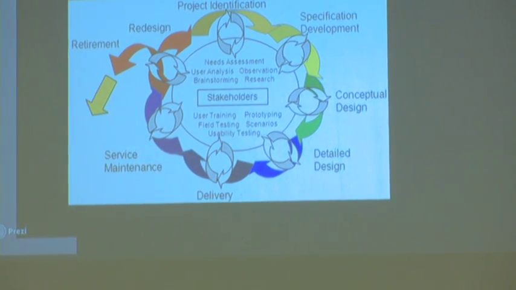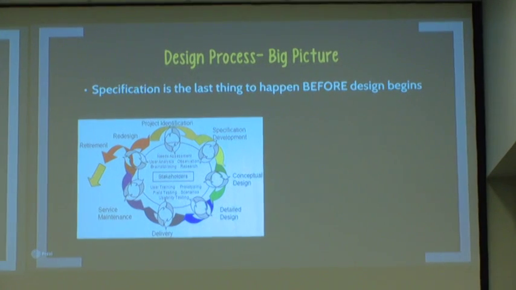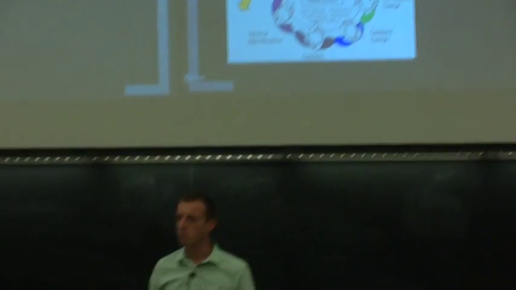So in the sort of big picture of design, specification is the last thing that happens before you start creating conceptual designs, right? So if you are a perfectly disciplined engineer, you hear a problem statement, I need this thing, and you go and you do all this research about it, you create your sort of project identification phase where you come up with the user needs, you go and interview users, you make observations about what people are doing, you get this great list of user needs, you then take all your user needs, you make specifications from those that are quantifiable, and then your team sits down and you start to brainstorm, come up with what are our concepts to solve this problem.